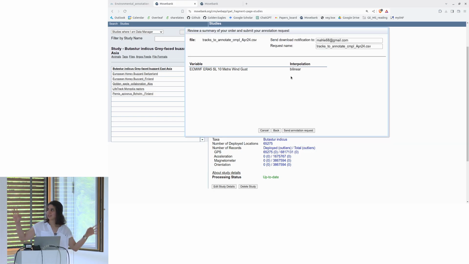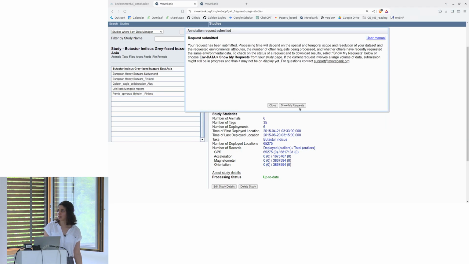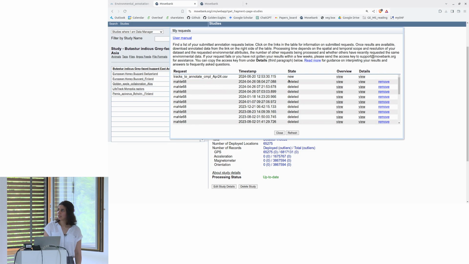So let's say that I have made sure that my file size and everything follows the requirements, and then I send my annotation request. Then you can see the request that you have made, and once the request is done, you will get an email notification. You can come back to MoveBank and download the annotated file.